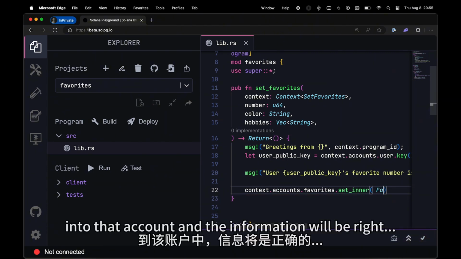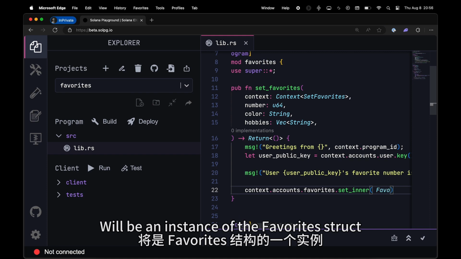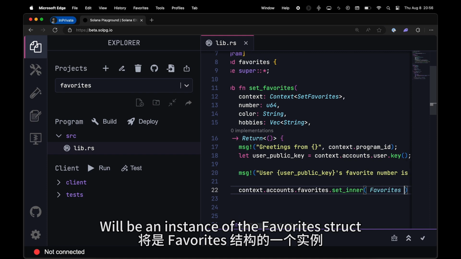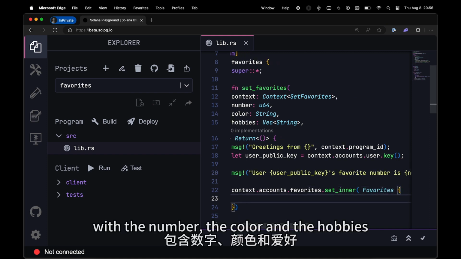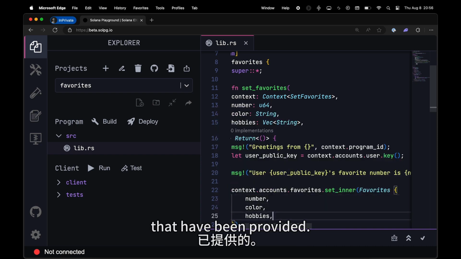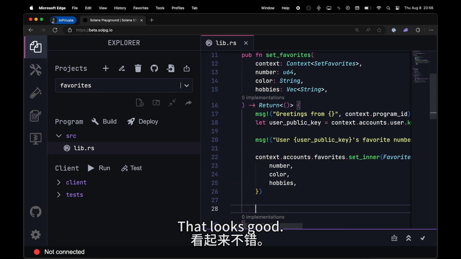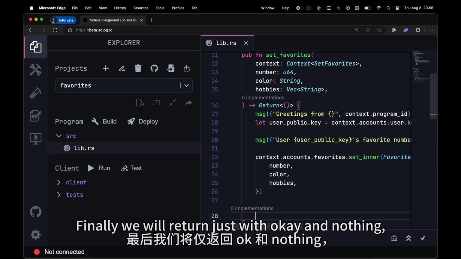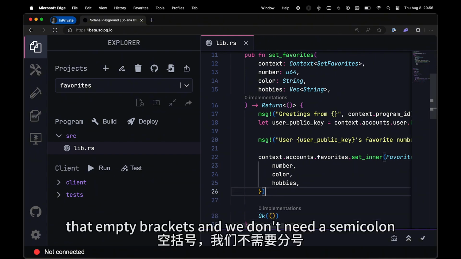And the information we write will be an instance of the favorites struct with the number, the color, and the hobbies that have been provided. That looks good. Finally, we will return just with OK and nothing, that empty brackets.